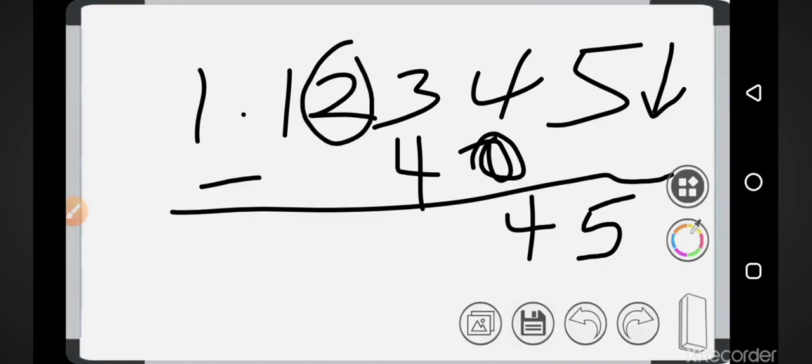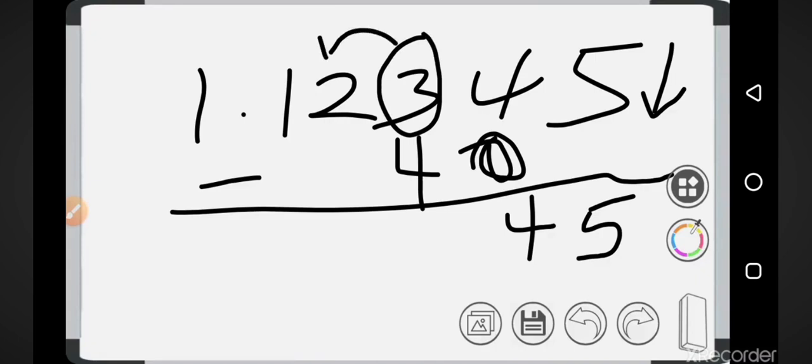Now, you come and borrow 1 from here. And don't forget, the one that you borrow from here will be in tens, because I've already told you that this will have to move 10 times before this figure will change. So this figure 1 you are coming to borrow from here is in tens. So when you add that 1 to this, it will become 13 because it's in tens. So it will be 13 over here. So 13 minus 4 will give us what? 9. Do you get it?